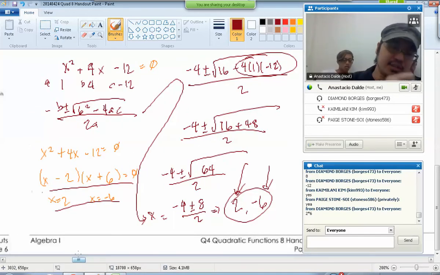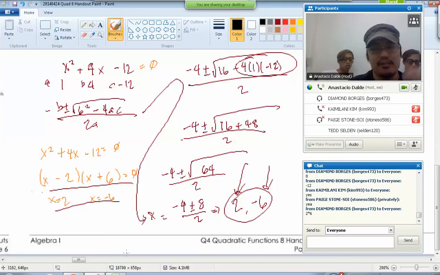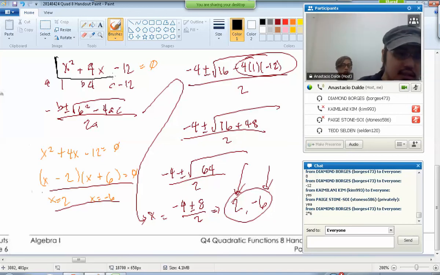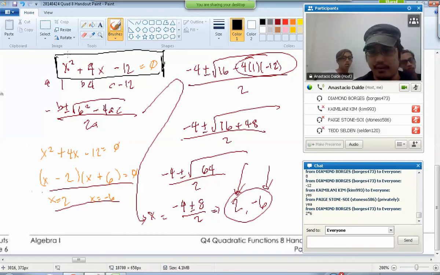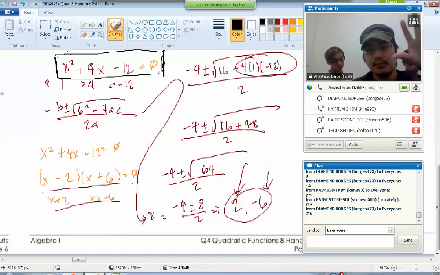All right, here's what we're going to do. I don't have time to think of all different kinds of scenarios for you, so I'm just going to stick with this equation. This is what the equation looks like in what we call standard form, my friends. It's where you have everything on the left side, and it will have a number x squared plus a number x plus a number.